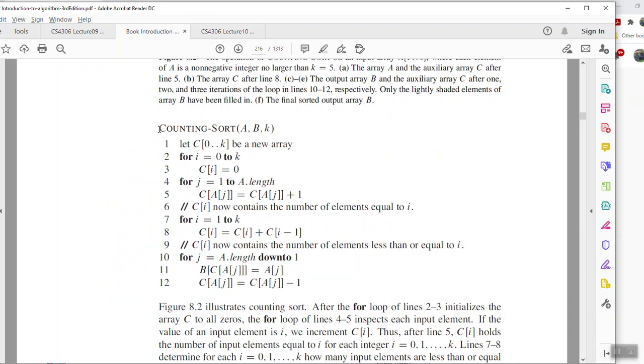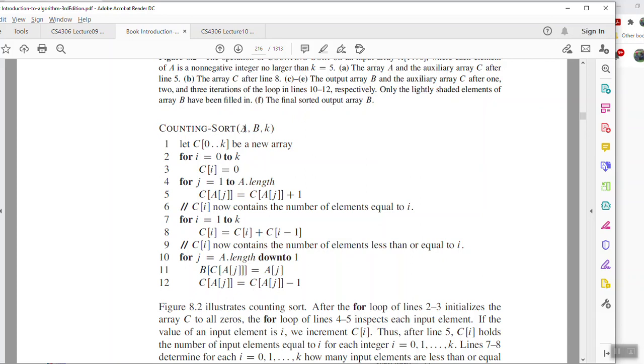So the counting sort algorithm takes an input array A, an output array B, and k is the range. The algorithm works only for positive integer numbers. So if in your input array there is any negative integer number, then counting sort will not be applicable.